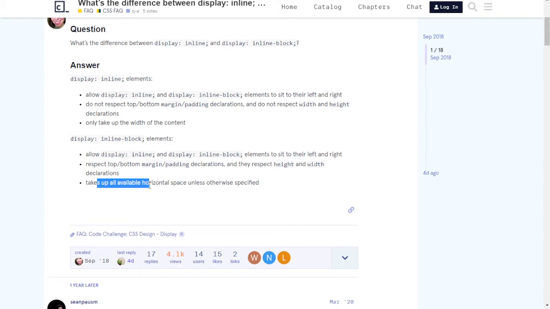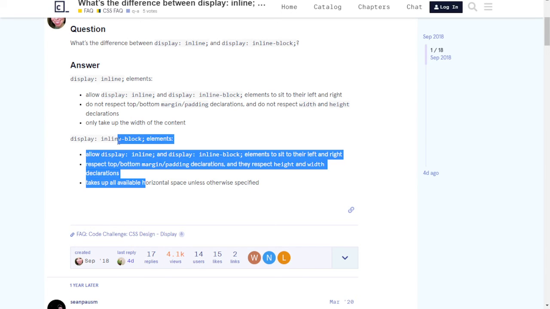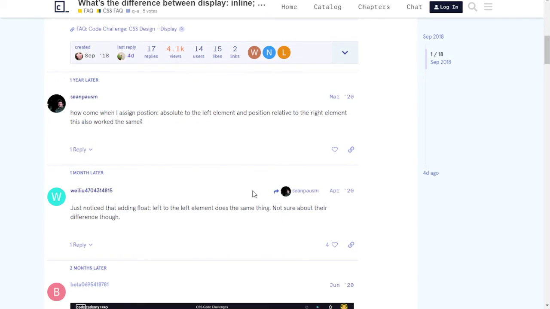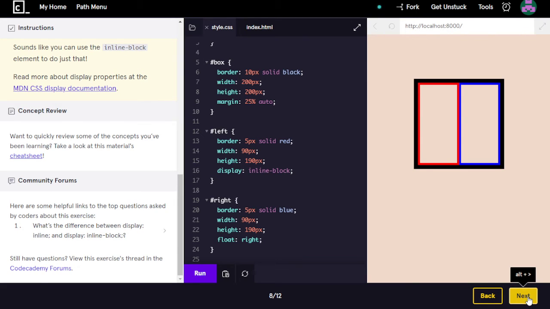It takes up all available horizontal space unless otherwise specified. Okay, so inline block would adjust to the height, as they say they respect it, but inline does not respect it, so it will not adjust. That's the difference I see. Next!